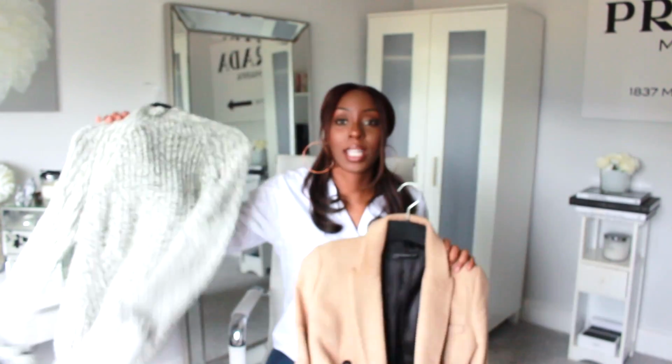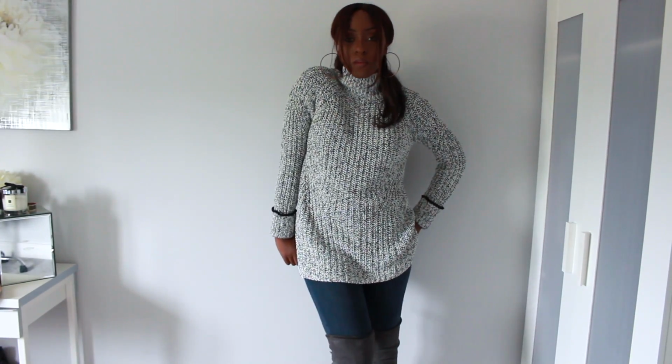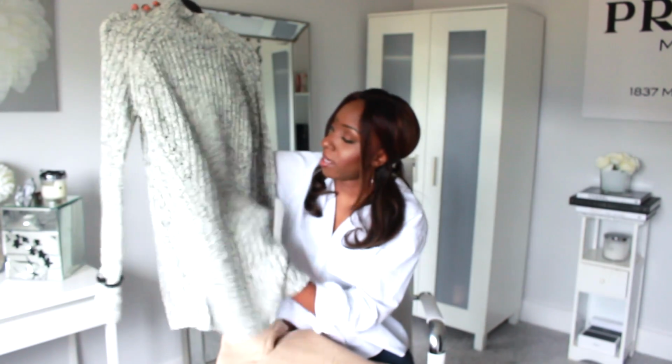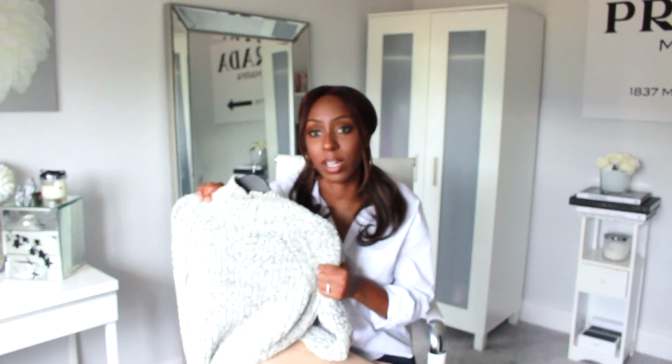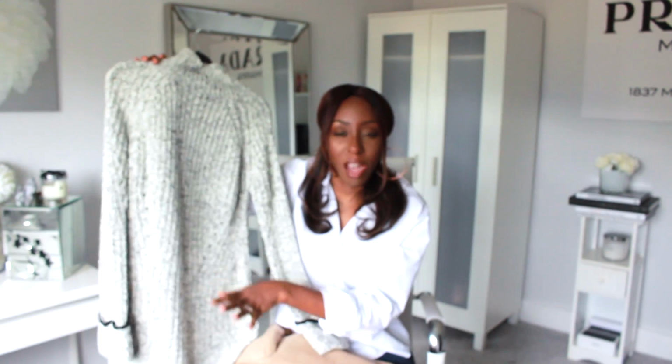Let's talk about winter wear, because if you live in a country like the UK, you know you're going to have to be prepared for all weather eventualities. So my 2 wardrobe staples for building a classic winter wardrobe are a good jumper and a good long winter coat. So this jumper is from Topshop, thank God, because everything else is from Zara. And it's just this cable knit grey, greyish white jumper, with this really gorgeous black piping detail on the sleeves. So this is not as warm as it looks, I'm not going to lie, but the thing with this is it's good for layering. So you could pop this over a shirt, or you could put a nice cami under it, and you would be warm enough, if you know what I mean.